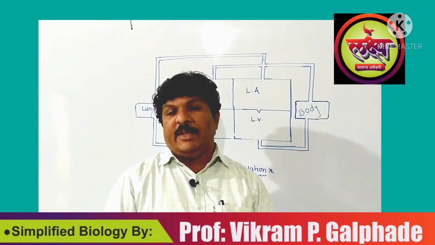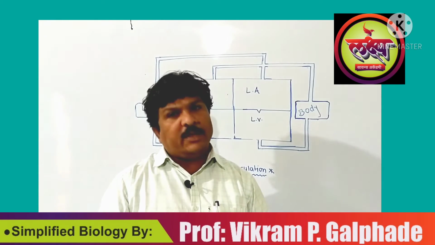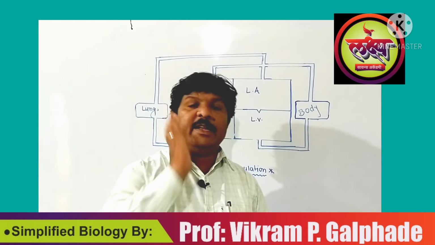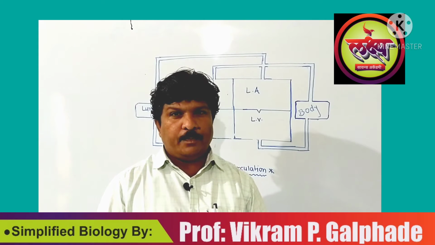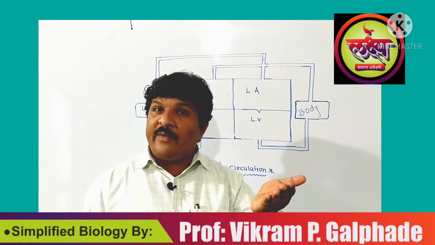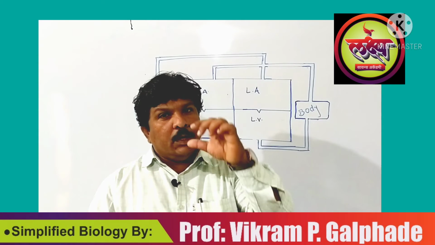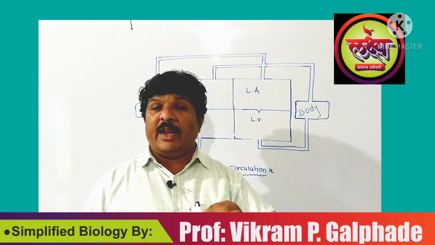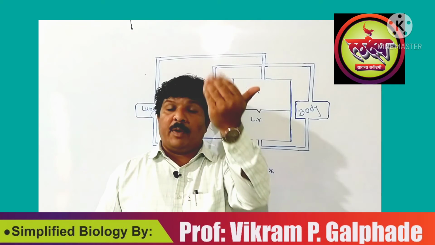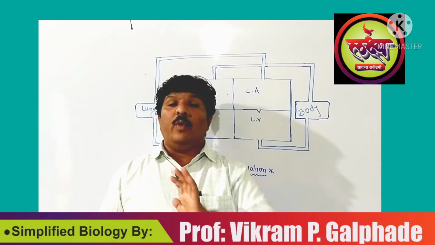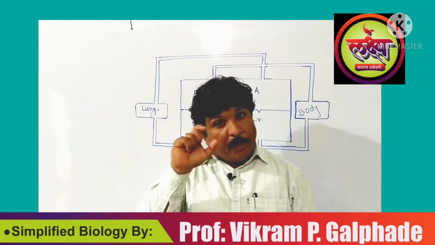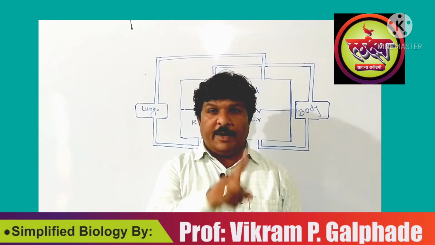Here a number of metabolic activities take place. At the tissue or cell level, exchange of gases takes place, and all the waste products are released into the blood, making the blood deoxygenated or impure. Such impure blood is then collected by two different veins, the superior vena cava and the inferior vena cava. The superior vena cava collects blood from the uppermost part of the body, and the inferior vena cava collects blood from the lower side of the body. And then it pours into the right auricle. In this way, double circulation is complete.